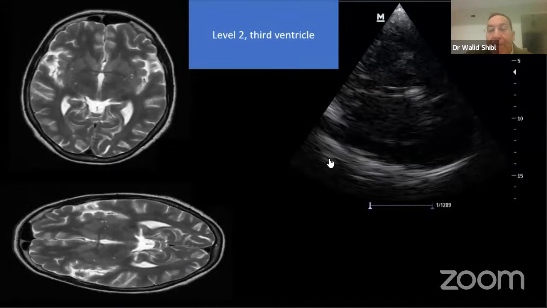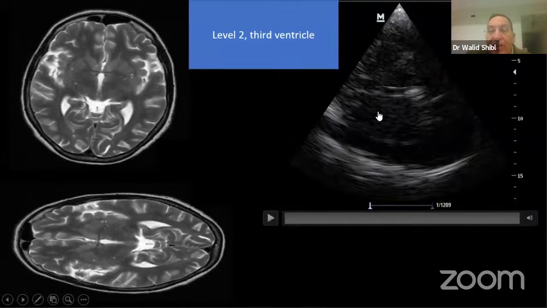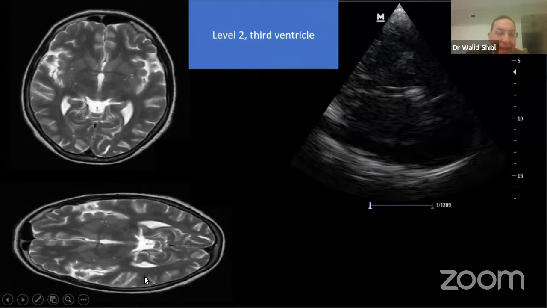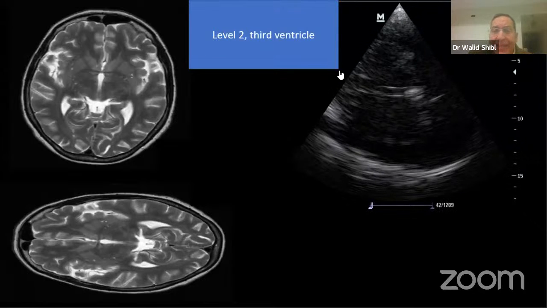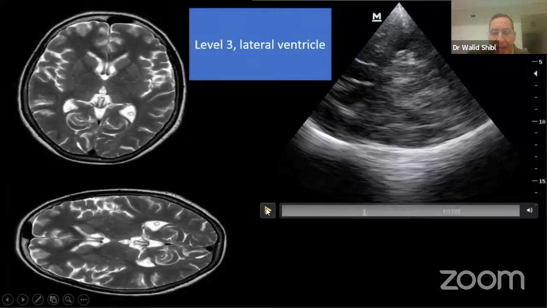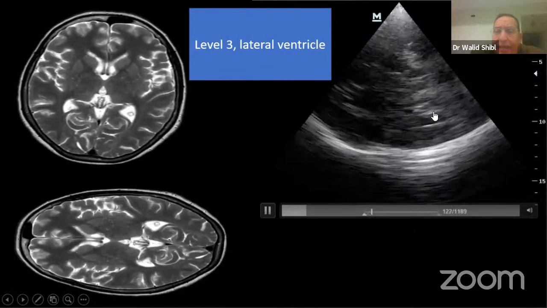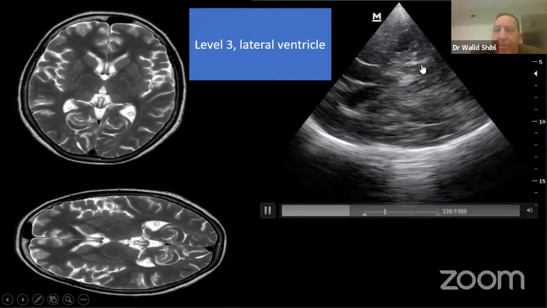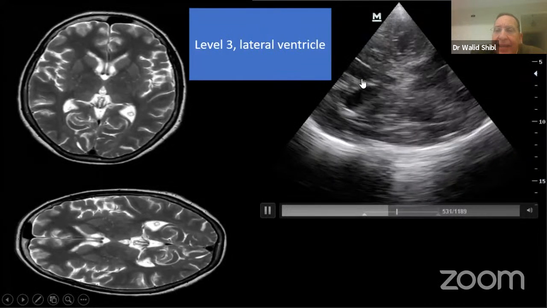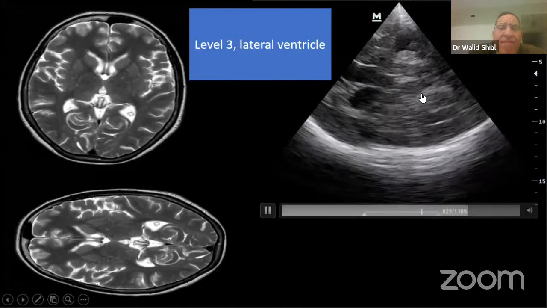If I tilt the probe up from the midbrain, you will see this third ventricle, which is a tubular-like structure with anechoic CSF inside and a hyperechoic wall, with a great landmark, which is the calcific pineal body posteriorly. And this is the corresponding CT picture, third ventricle from the temporal window. Just look for the midbrain, tilt up to get this third ventricle. This is the second level. After that, you tilt up again, you will see this lateral ventricle, and this is the CT image. If I get this midbrain, I am tilting to the third ventricle, then the lateral ventricle. Just tilting, very simple maneuver.